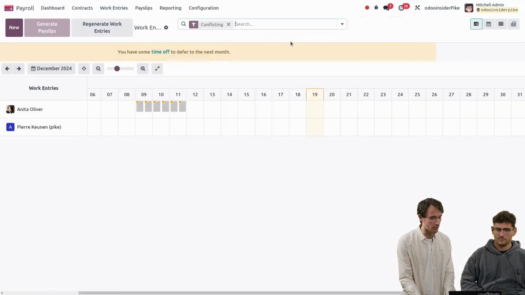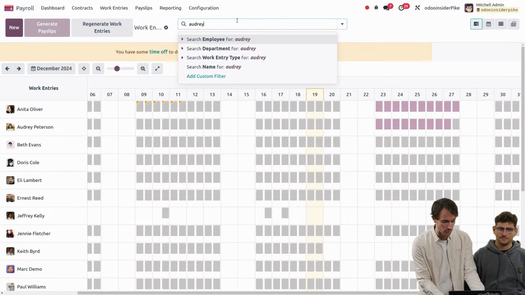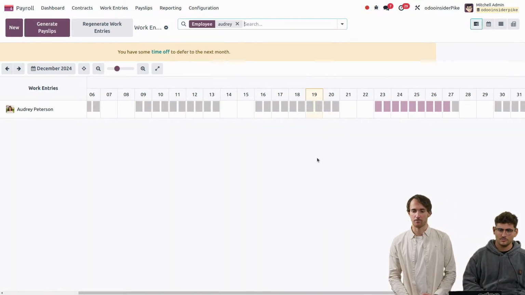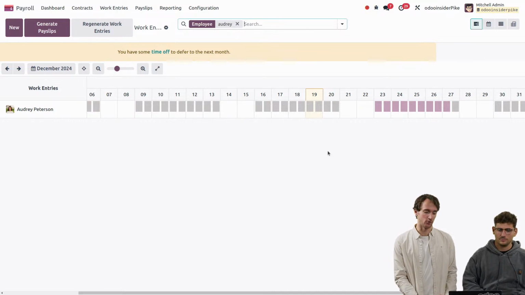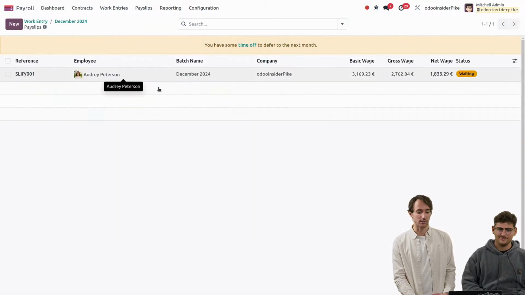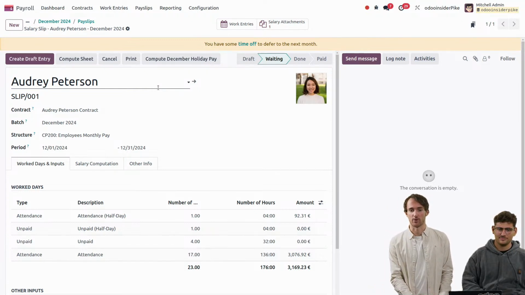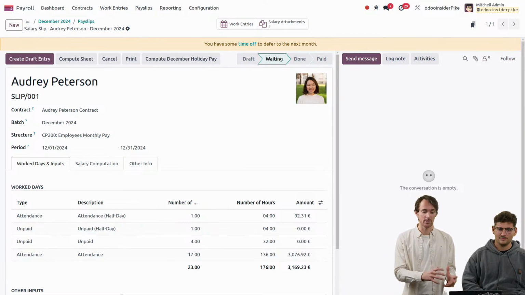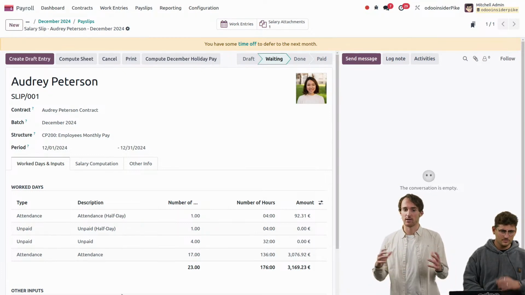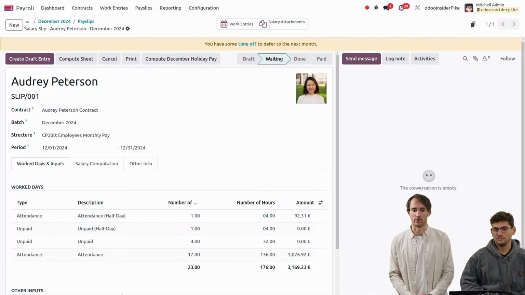So if I come back maybe to my work entries, let's generate a payslip to show that. And maybe take, in that case, Odoo, which was quite a good example here, because we created just previously a few unpaid entries. If I decide here to generate my payslip, what I will take as an input of my payslip is the summary of all the work days for that month, and here especially we can see some of the attendances, some of the unpaid, for a total number of 23 days. But of course, this amount could vary.